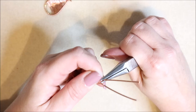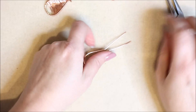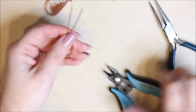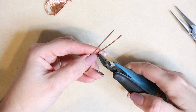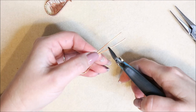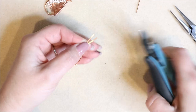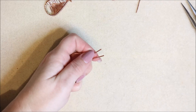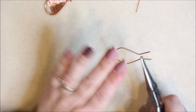Again, this is much easier if you do both earrings at the same time so you get the exact same shape. Now we need to snip off this section so we can turn it back. Place your fingernail exactly at the little indentation made in the wire and go about a centimeter away from it — snipping both at once so they're exactly the same length.